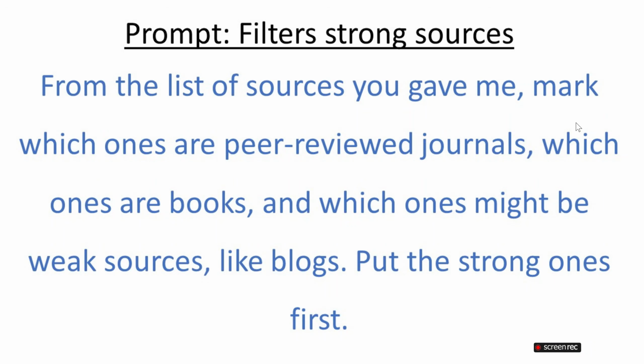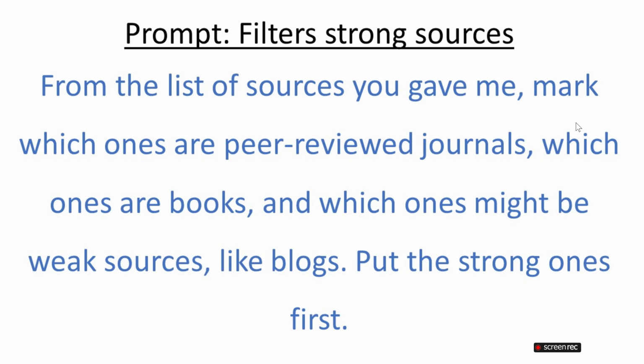So the next prompt I'm going to share with you is the filter prompt. This prompt helps you to filter strong sources. Recall that the starting point is to get your sources. If you want 10 sources, or 15 sources, then you submit that first prompt that I shared, while these other prompts can help you to filter those sources. You can tell ChatGPT to arrange those sources according to their strengths.